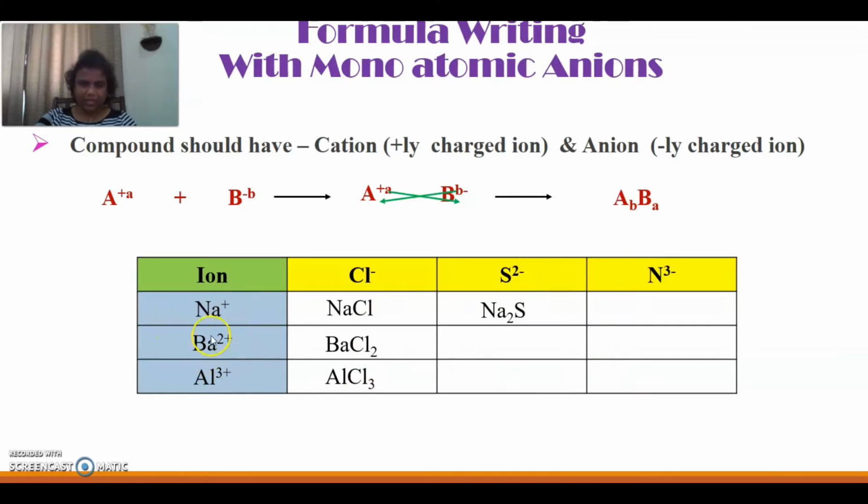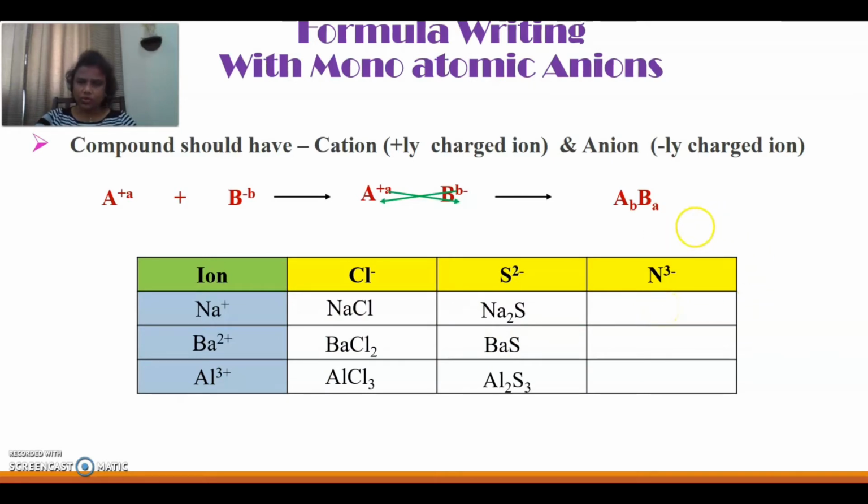Here we have a special case. See, barium 2 and sulfur 2. Usually in an inorganic compound, when you write the formula, we simplify the ratios as much as we can. That means if you have 2 to 2, we do not write 2 to 2. We write the simplest ratio like 1 to 1. 3 to 3 means again 1 to 1. 3 to 6 is 1 to 2, something like that. Always you have to simplify as much as you can. That means between barium and sulfur, the formula should be BaS. But in the earlier one, both of them have numbers that we cannot simplify, so we just write like this.